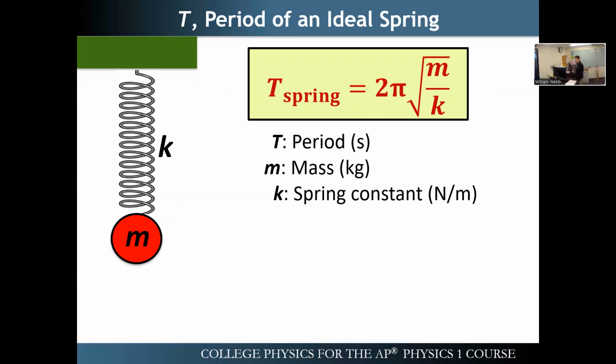All right. Now, if we do frequency, since period and frequency are reciprocal, we could say the frequency would be equal to 1 over 2 pi, right? Just take the reciprocal of that, and then multiplied by the square root of k over m, just the reciprocal. The frequency formula is not on the College Board handout, but you having this one and knowing that they're reciprocal, you can easily manipulate it. So if period is 2 pi times square root of m over k, frequency would be 1 over 2 pi times square root of k over m.